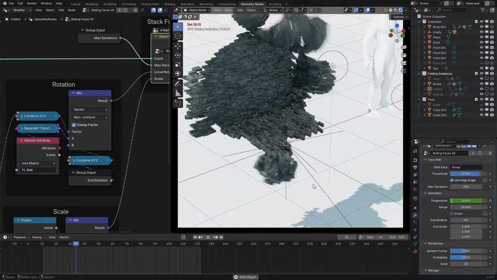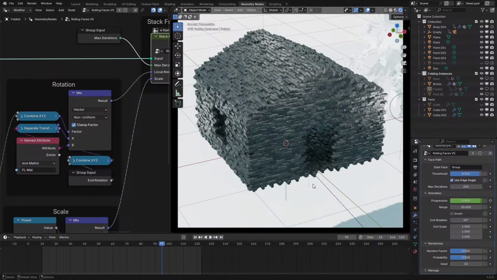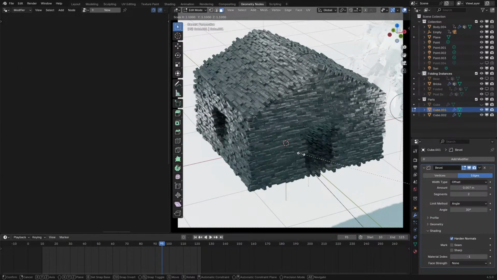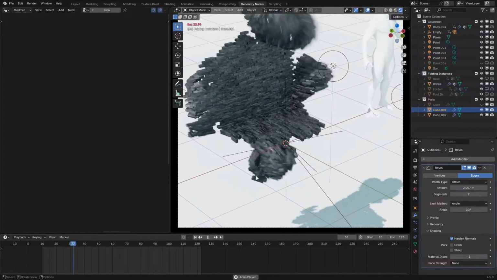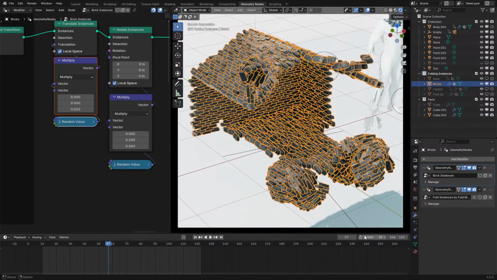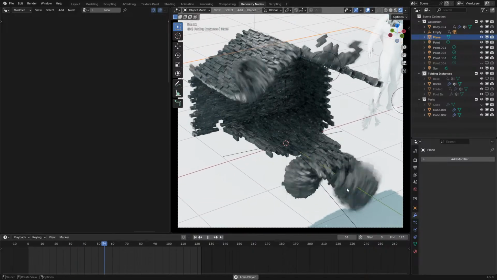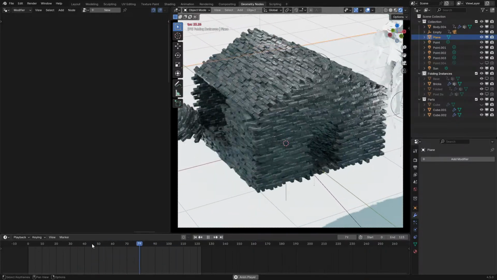I could make this like wood, planks, logs, all that, but I think stone is good. Let's scale up the cube by a bit more, because I think that'll help it a bit. Yeah, that's pretty good. Let's make the start of the animation at 0. Pretty good.